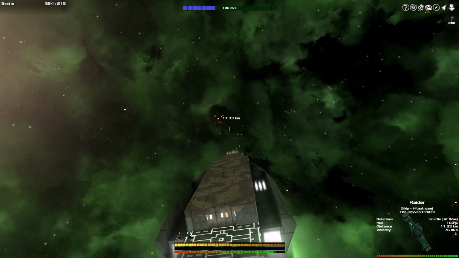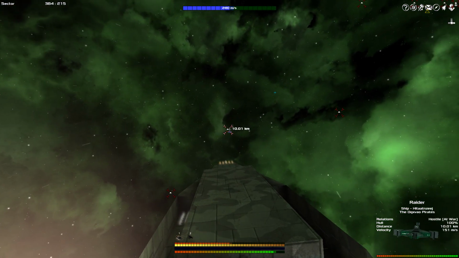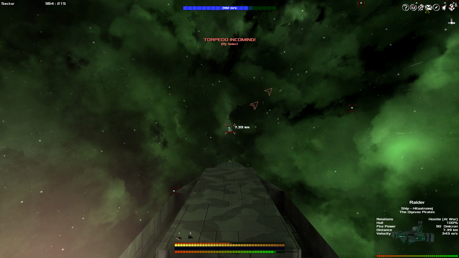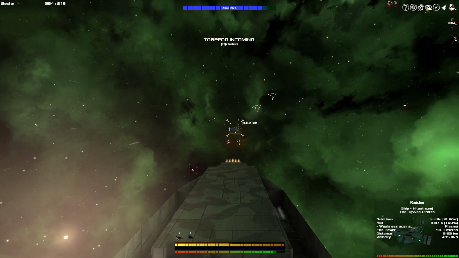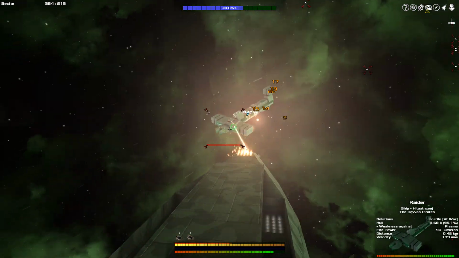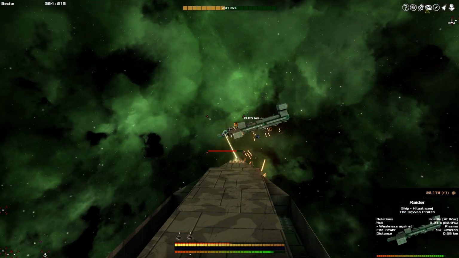We have a hostile pirate ship over here. Thank you to whoever it was that said, hey, you need to press R if you want to target the closest hostile ship. That makes my life a lot easier. That does not make my life a lot easier. That torpedo that's coming my way. Ow. Provinces wasn't completely repaired to begin with, and this is not helpful.